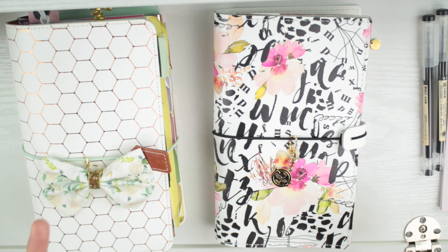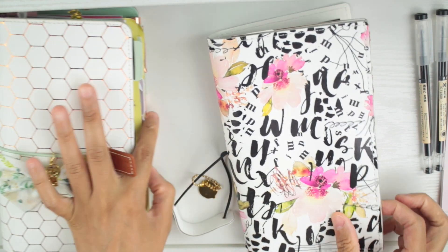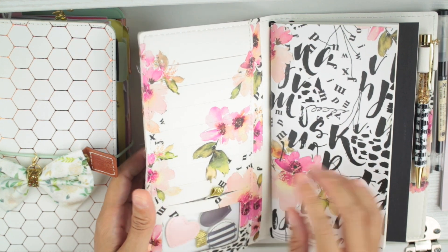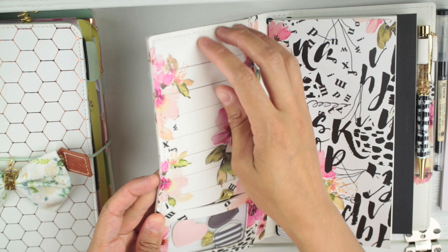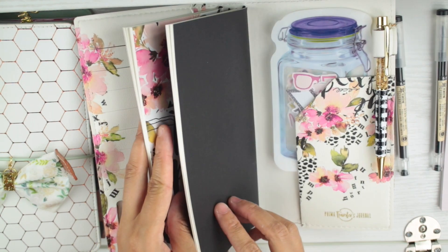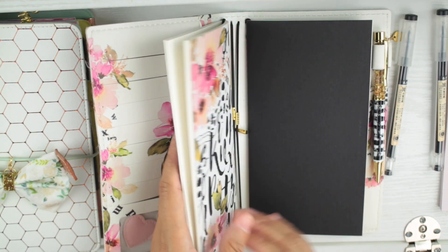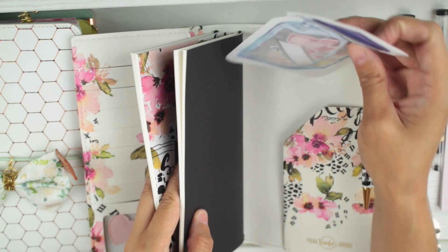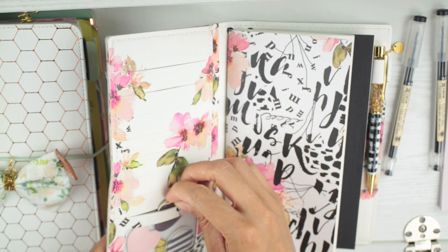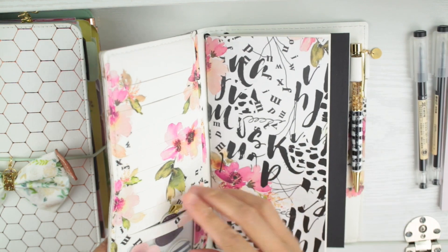I want to keep you guys engaged while I'm doing this. If you didn't see my unboxing of this Primo planner - I kept these in here, these are the pin loops that come with the Sophisticrate box, which you can still order. There are a ton of pockets and I have a ton of die cuts that I'm just going to clip on with paperclips. I'm going to keep this book in here because it matches, and it'll be the first book. I already have a pin on here.